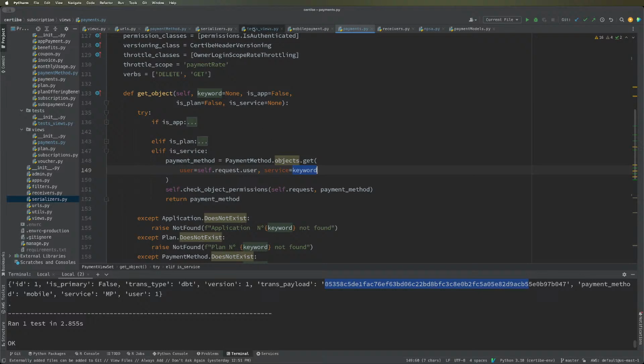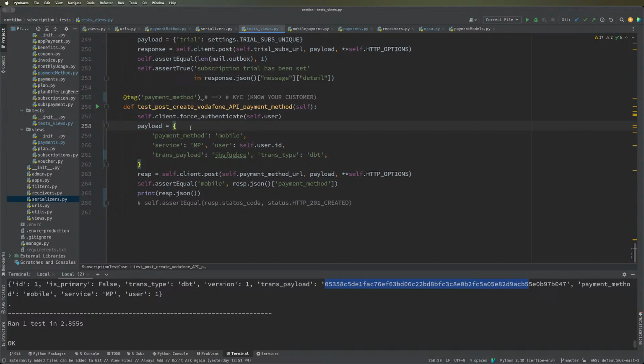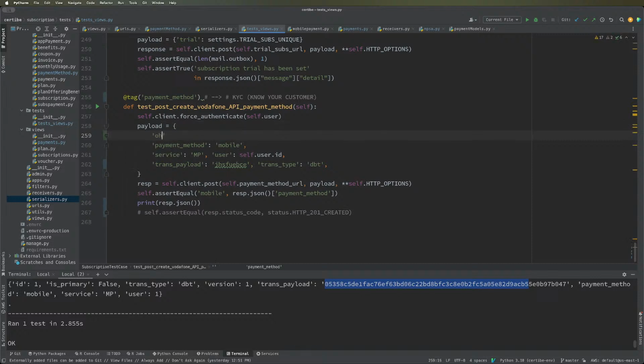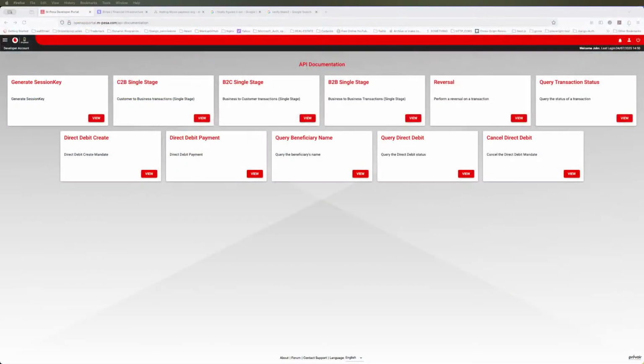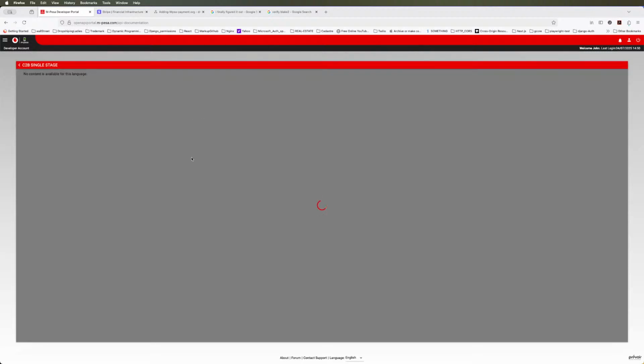But before I do, we want to make sure that we send the phone number. After checking the phone number, know your customer, we can send the phone number right here. What is the format they're using for phone number? I'm gonna show you where I am so you guys can see.